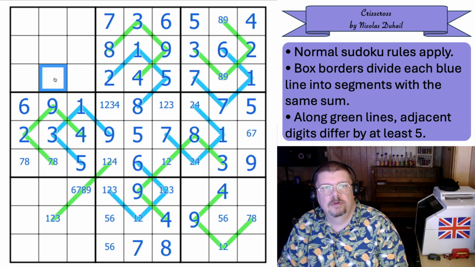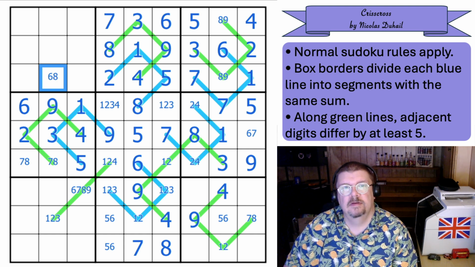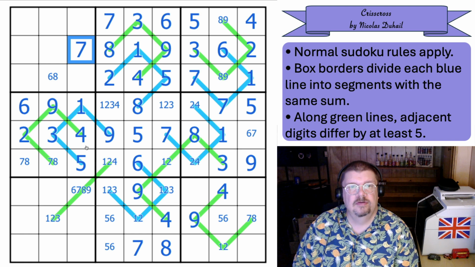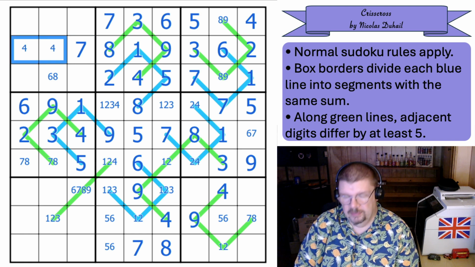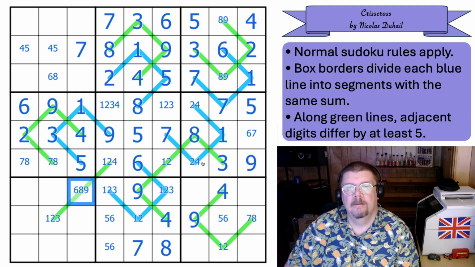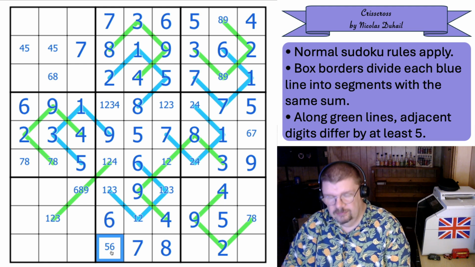All right, this sees 1, 2, 3, 4, 5. Doesn't see 6. Sees 7. And it sees 9. So that is 6 or 8. These 3 digits are 4, 5, and 7. That's a 7 because it sees a 4, 5 in the column. That's a 4, 5. That is no longer 7. This one makes this a 2. This 6 makes this 5. This is 6. This is 5.